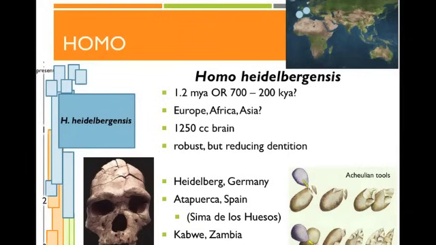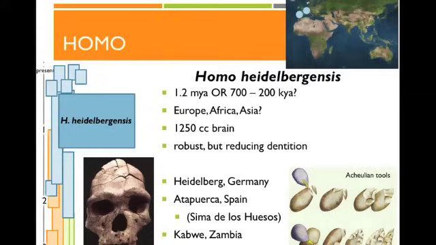Now, the fossils of heidelbergensis from Atapuerca are found in a place called Cima de los Huesos, which is the pit of the bones. Essentially, it's a collection of heidelbergensis bones at the bottom of a deep pit. And again, the significance of those bones in the pit is up for debate. Whether they were intentionally placed there as a way of ritually disposing of the dead, or maybe this was just a trash pile, it's still uncertain. But perhaps we're seeing more complex, even symbolic behaviors at this early date.